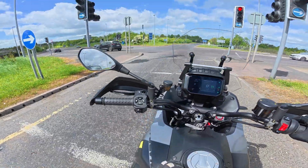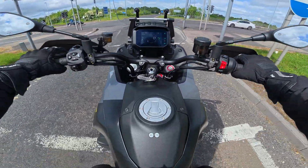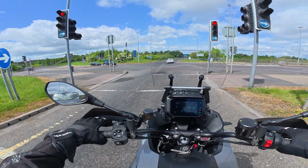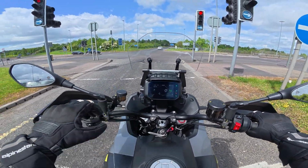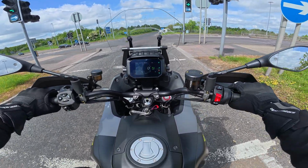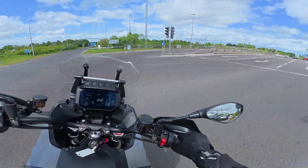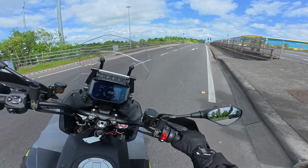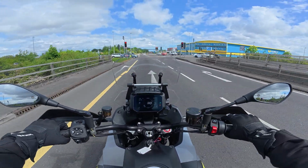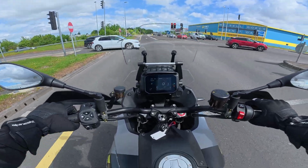You have a lot of space for your legs here, so you're not cramped, of course. It's a big bike. The seat is very comfortable. The TFT dash is nice. You have tons of electronics, which of course I wasn't even able to test, as you can imagine. So it's meant for traveling, really. And I think it's also pretty reliable. Again, I wouldn't know from a 1 hour test, but that's what they say. That's what I read about Moto Guzzi.